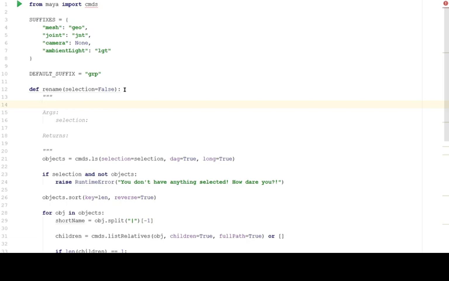So I'm going to say, this function will rename any objects that have the correct suffix. You'll say for our selection argument, whether or not we use the current selection. And for returns, we'll say a list of all the objects we operated on.